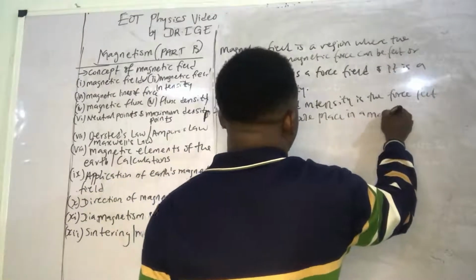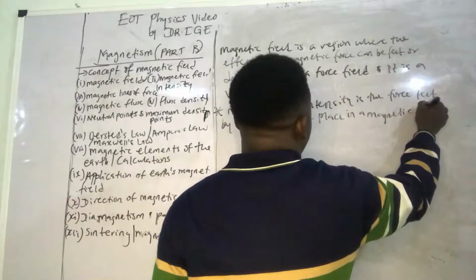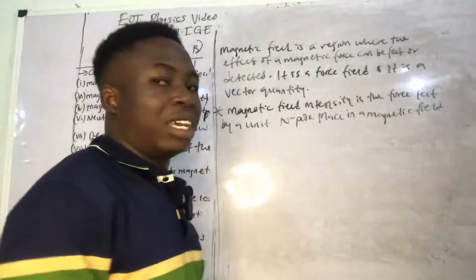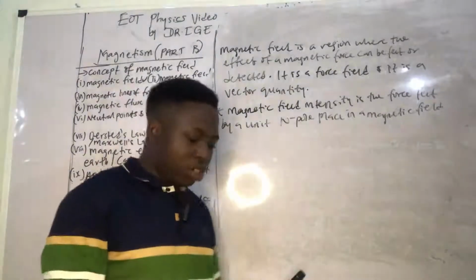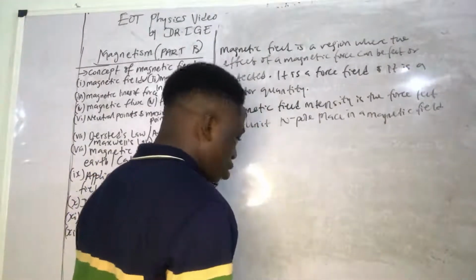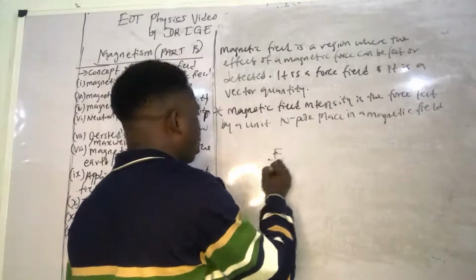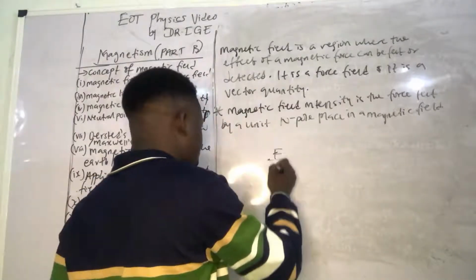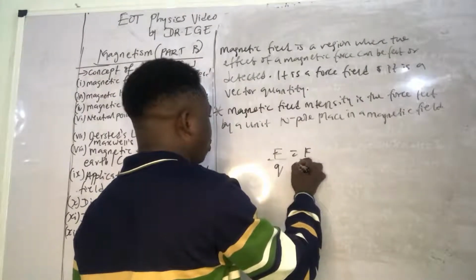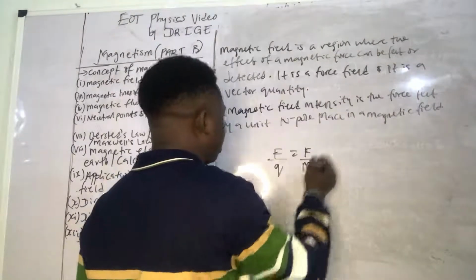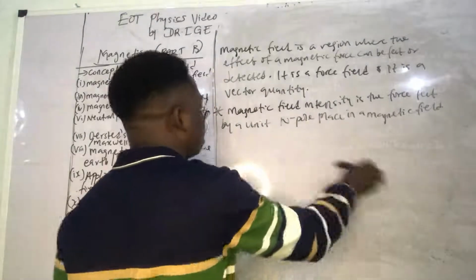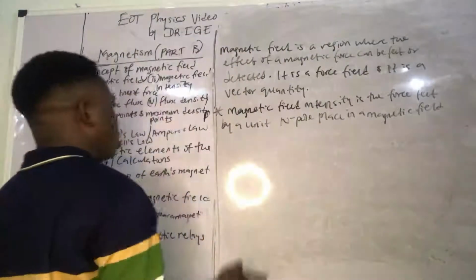All these definitions, you don't have to memorize them. If you understand how force fields work, you discover that most times field intensity is force per unit quantity. If it's electrical, it is the force in moving a unit charge; gravitational, the force in moving a unit mass. So this one is the force in moving a unit north pole. That's just it.